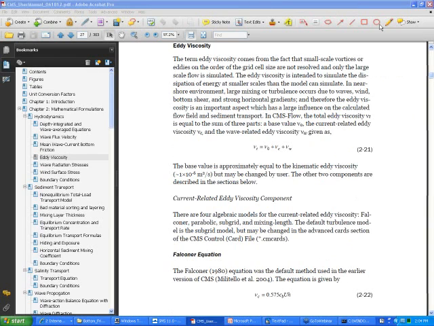And so the eddy viscosity concept is intended to simulate that energy dissipation at the smaller scales than your numerical grid. In CMS, we assume that the total turbulent eddy viscosity is the sum of three parts: a base value, which is close to the kinematic eddy viscosity, a current component, and a wave component.